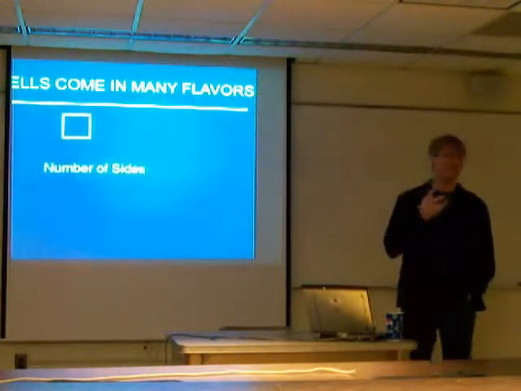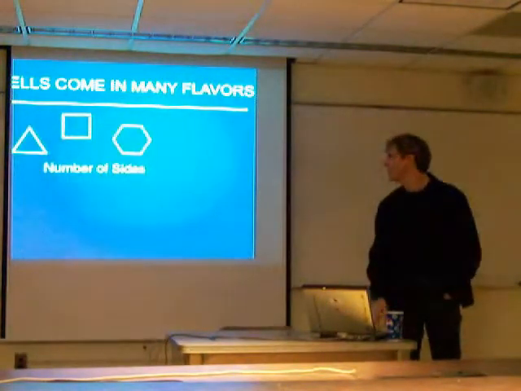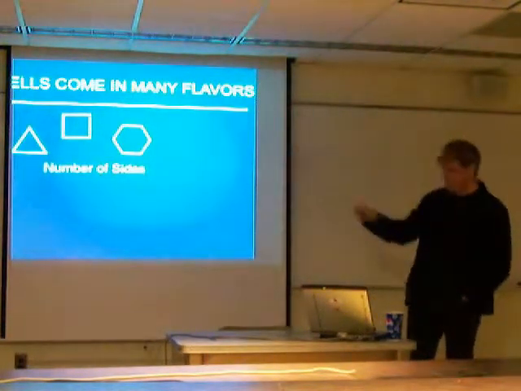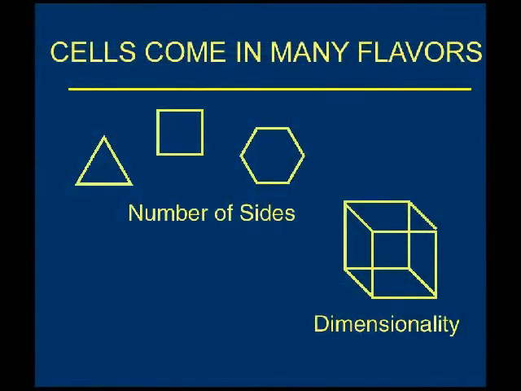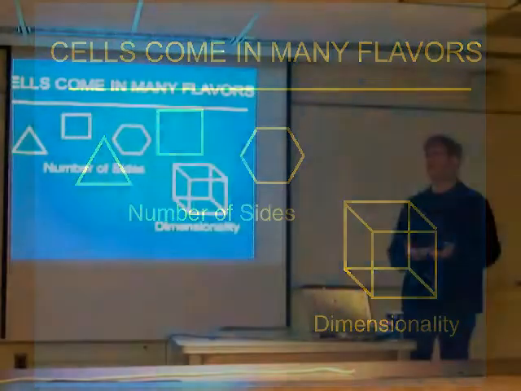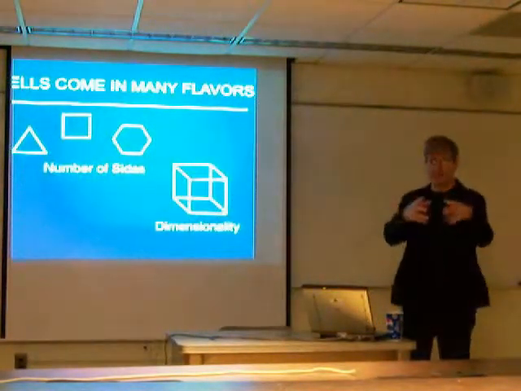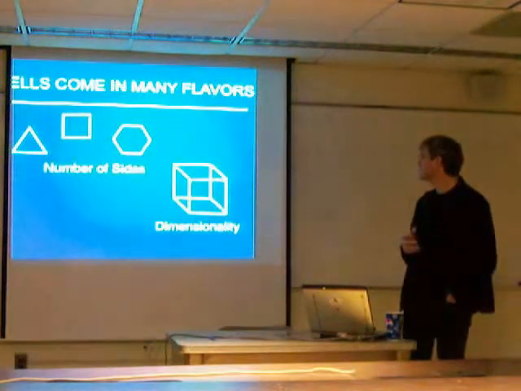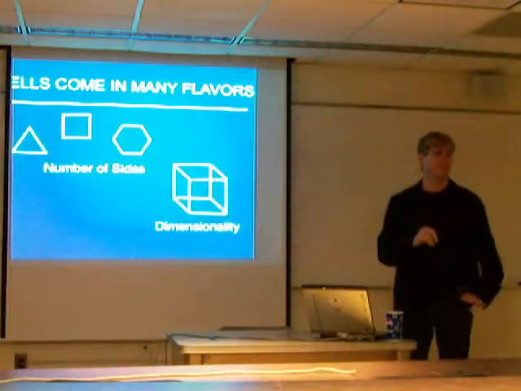Now, cells come in a number of different flavors. You can have cells with 4 sides, cells with 3 sides, 6-sided cells. All of these are useful in different ways. They also come in different dimensionalities. There's 2-dimensional cells, there's 3-dimensional cells. You can envision hypercells with higher dimensionalities, but manufacturing-wise, you lose some features when you can't actually embed it natively into your space. Most of what I'll talk about in this talk will be 4-sided cells sitting in 2 dimensions.